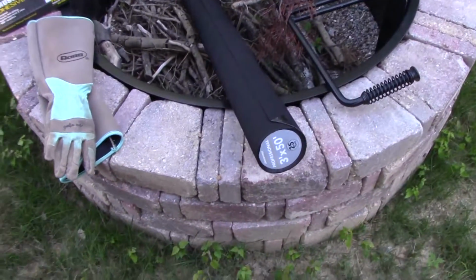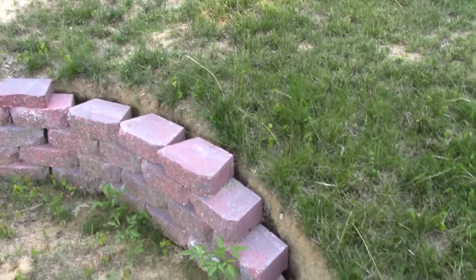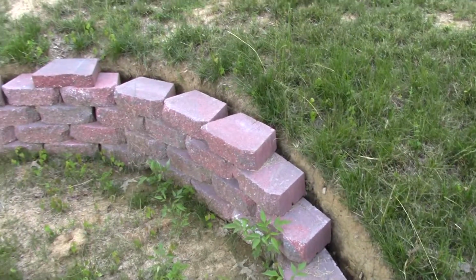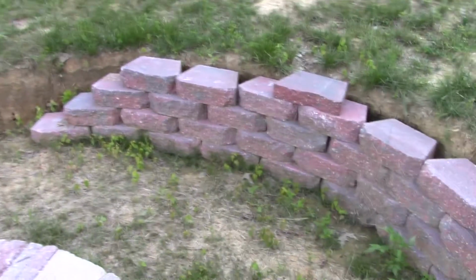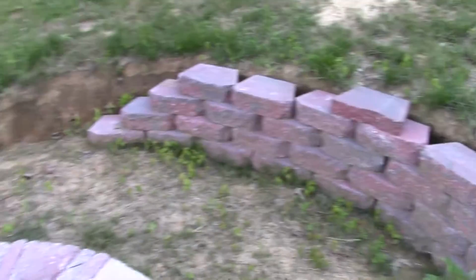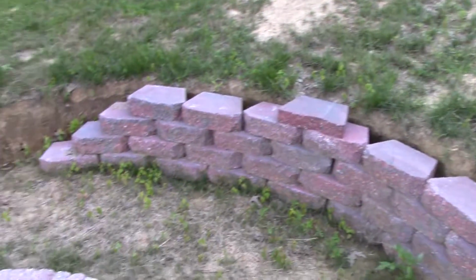We got some landscaping cloth here, and we're gonna put that behind there so that when it rains, the rainwater doesn't carry any dirt out and between those bricks and fill them up with mud and kind of create a mess. So we're gonna take all these bricks, lift them up, set them on the grass behind there, put this landscaping cloth down, put the bricks back.